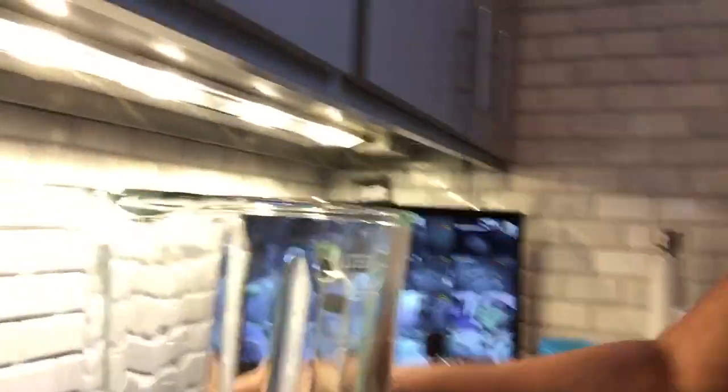Then you take raw peanut butter — you see it says raw peanut butter — and you take a tablespoon of that and you throw that in the blender. Then you just literally put the lid on, and we're going to make some noise for a minute. We're going to blend it up. I'm going to let that blend for just a few seconds.